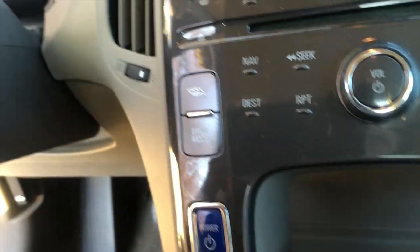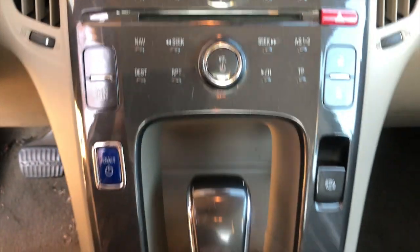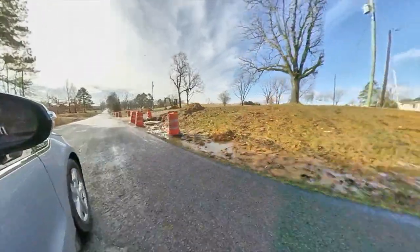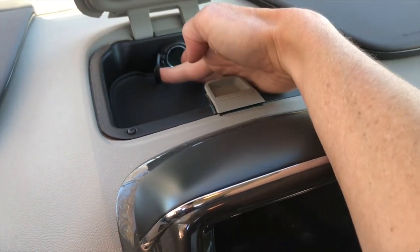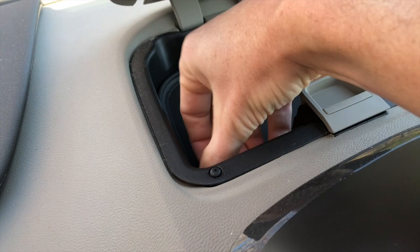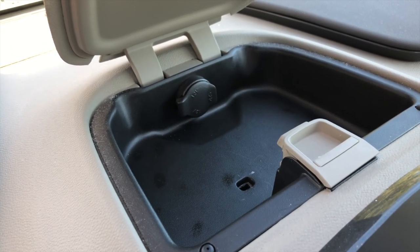There is no place to put the key on the steering wheel column — take a look, there's nothing there, no keyhole, nothing on the dash. One thing you have to do once you get in the car is go to the top storage area. You'll see a plug there, but that's not what you need. What you need is to remove the mat that sits in there. And then, once you've started the car, you can remove the key and it will continue to work.